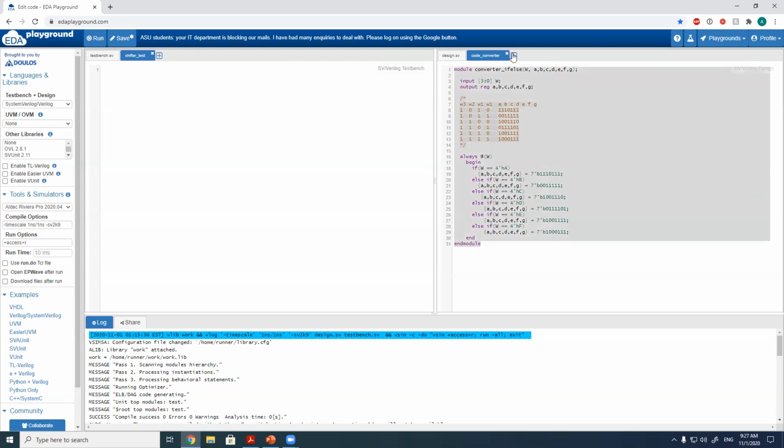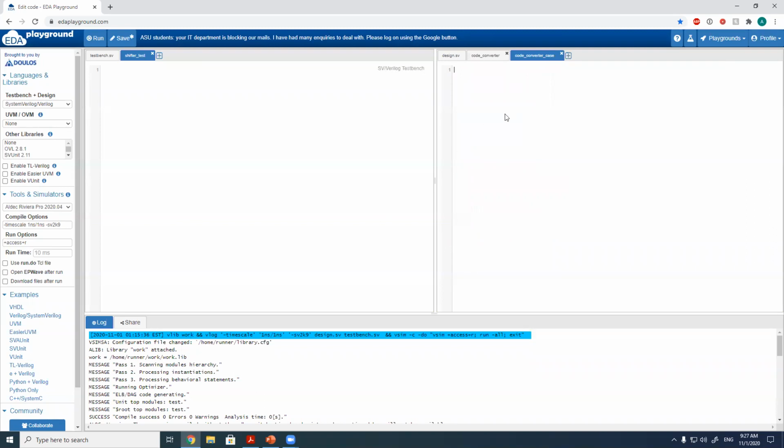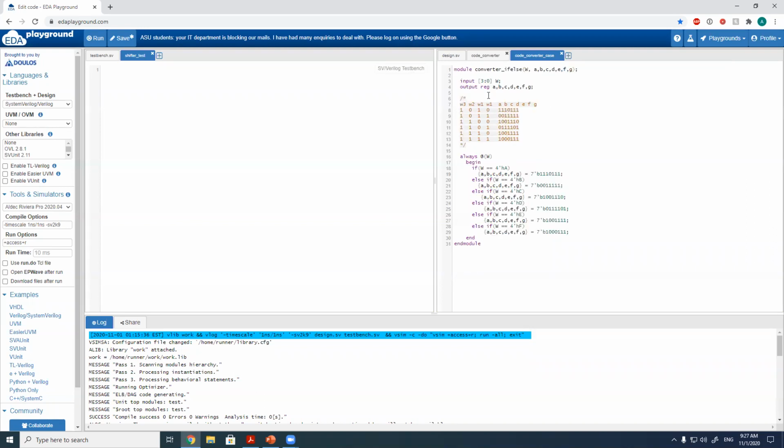But part B of the question is the converter with case. So we have the same declaration, input and output. Let's call this case. Instead of using if else if, I can use case.